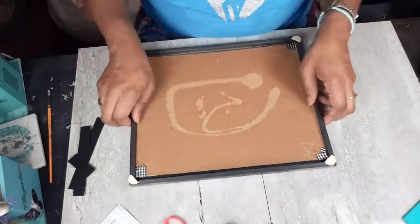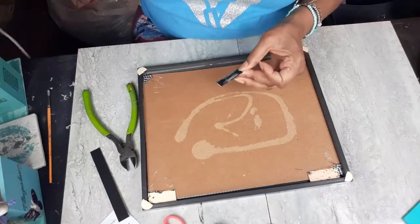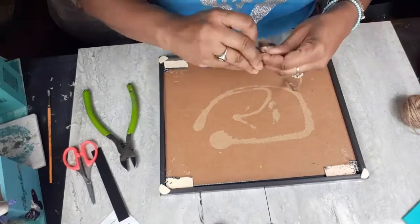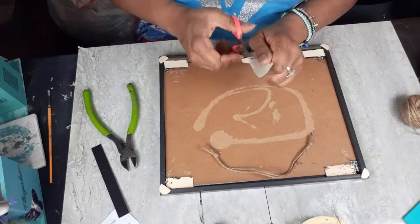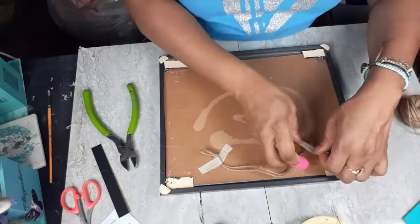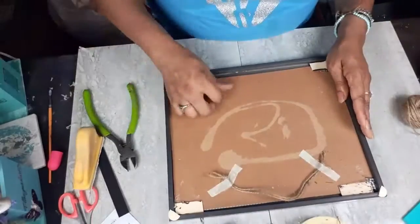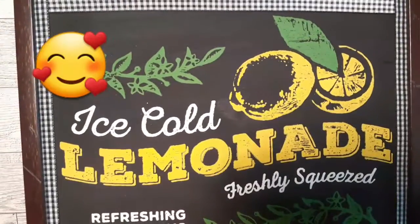I used a little bit of craft sticks in each corner to help keep it secure and in place. I started to throw it away, but something said keep it — you can fix it and use it. I'm so glad I did. I painted the craft sticks black, cut them down to size, and am adding stability to each corner. I'm going to put a jute twine hanger on the back. I'm going to paint the back black because I want the hanger directly on the project, not attached to craft paper. And here it is — DIY number two. I love this one.